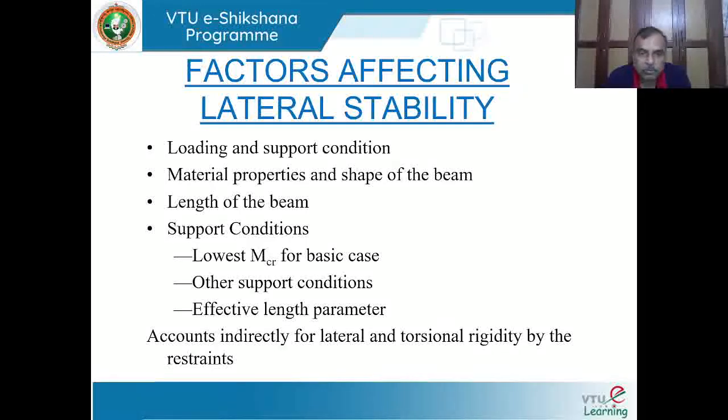bending moment. Suppose you say WL squared by 8, what is L? It is the span of the beam. But what is the span of the compression flange? It is the length of the beam on the compression side, which is susceptible to the lateral movement, and that is different. So there are two parameters we need to look at as far as lateral instability is concerned. Some of these things you will be able to appreciate if you take one problem. But unfortunately, the analysis or design of such a problem, from the point of tackling the numerical problem, is not there. So you will not be able to appreciate much at this level.